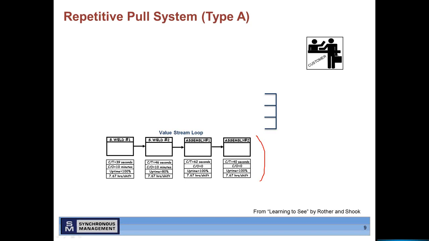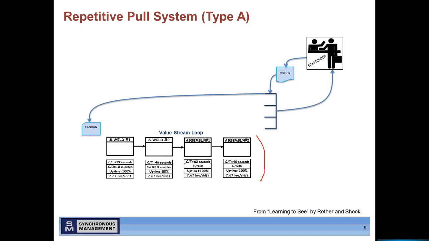So what we do in a repetitive Kanban system is we put a supermarket in place, and that's the lean symbol for a supermarket, which is an inventory of a specific item. And then as customers order that item from us, and it could be an external customer, could be an internal customer, we send it to them. And then to get the inventory replenished, we send a Kanban back to the value stream to tell them we've used some material, we want to replenish it. And that's really the essence of what we call a repetitive, or in lean they call a type A pull system. And in this type A pull system, what drives replenishment essentially is a drop in the on-hand inventory. So when the inventory you have on hand drops, you signal replenishment for that inventory.